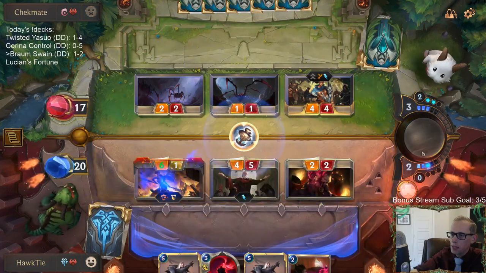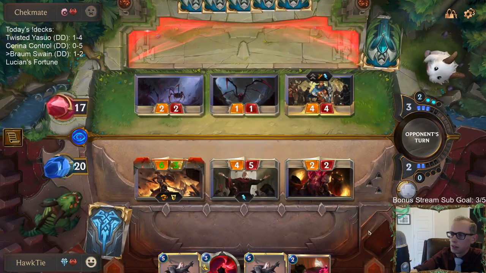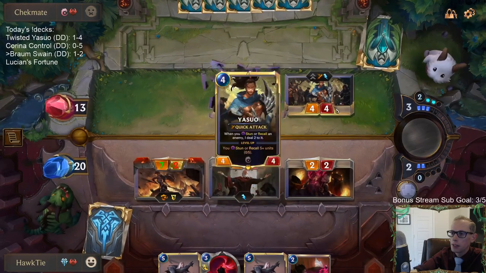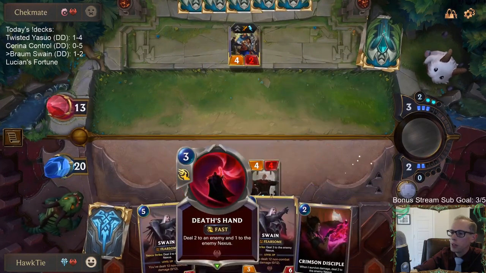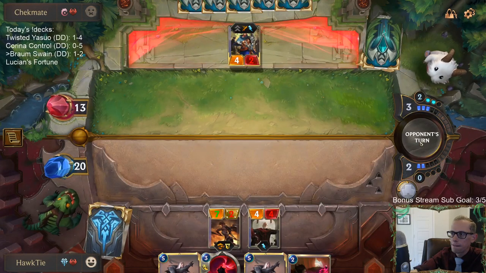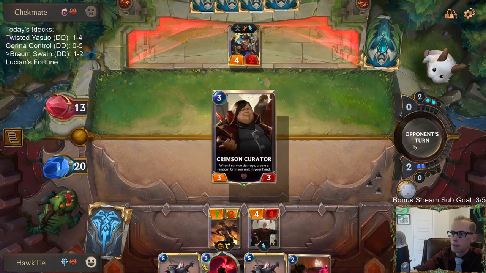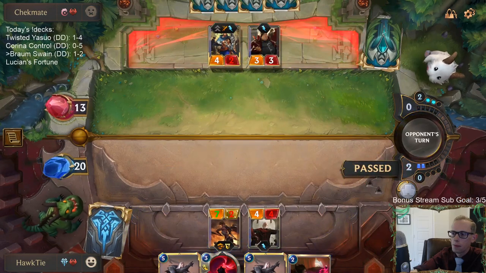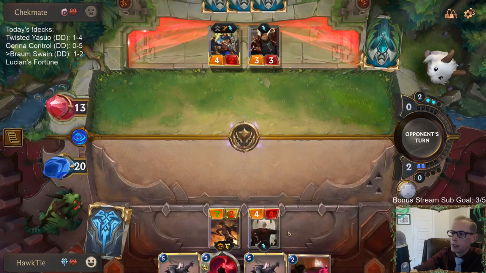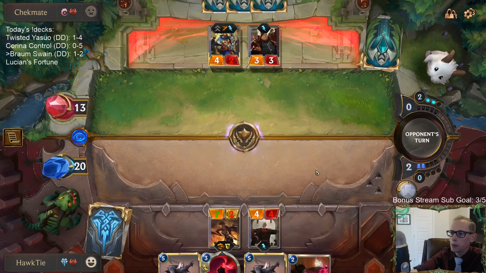Right, so obviously I am saving that thing. I'm hoping that we can get rid of this Yasuo with 2 damage on it with Death's Hand. That's what I'm hoping there. My bloodkin. Oh, I guess I could have played this Crimson Disciple. I was thinking that I can play Swain and Death's Hand next turn if I don't play Crimson Disciple. That's what I was kind of thinking.